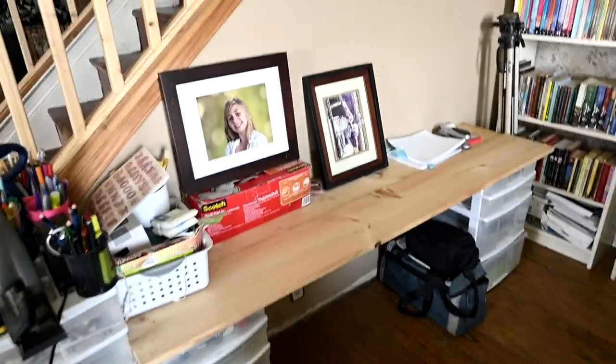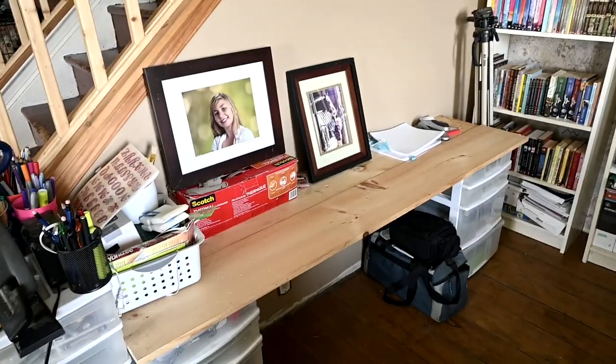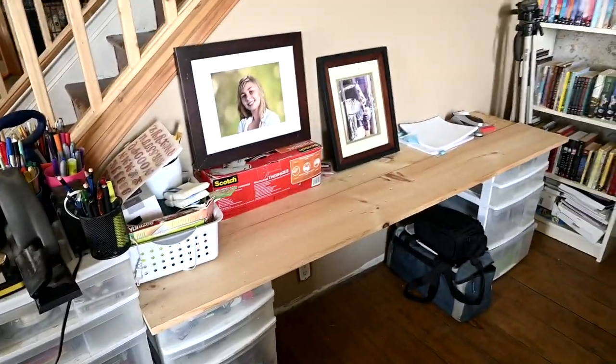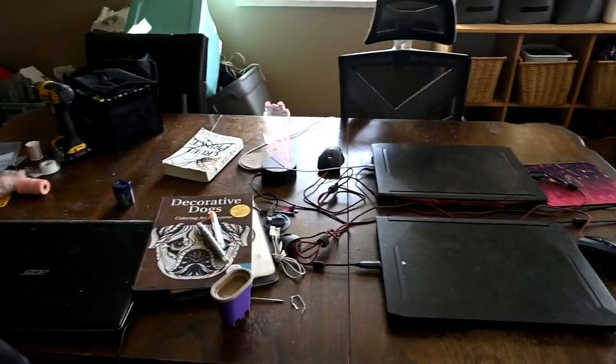Anyway, he built me this little area - it's actually my idea. I got some wood, put it on there, and then he fixed it for me. I love it. The reason we use a table in the middle of the room for the girls' computers is because when they play together - like they play video games with their friends - it's like a bunch of girls in our house even though they're not in our house. They all laugh and play and have a really good time together, and I want that to continue. Anyway, let's go start this day!